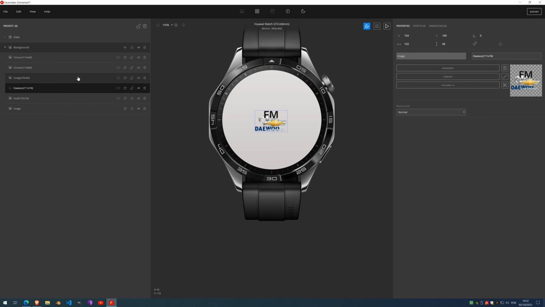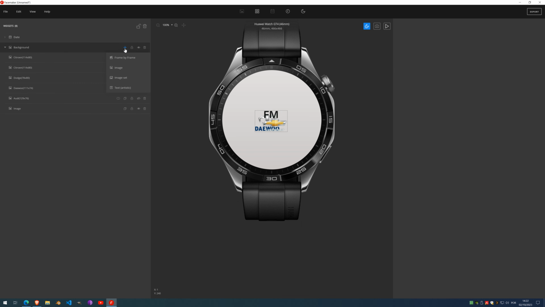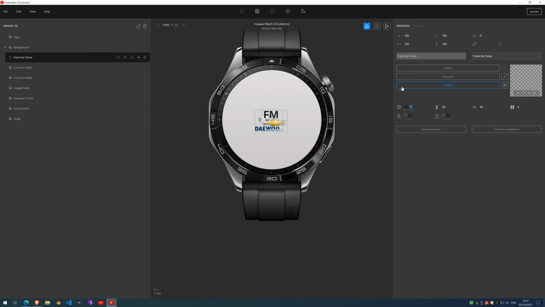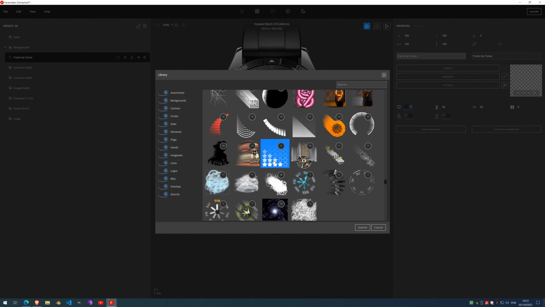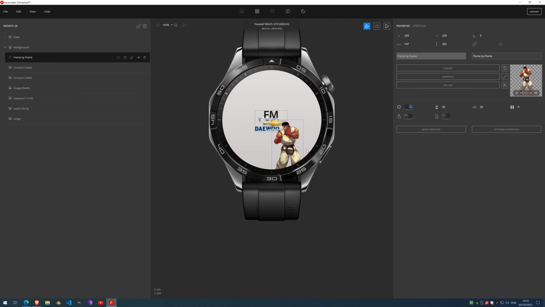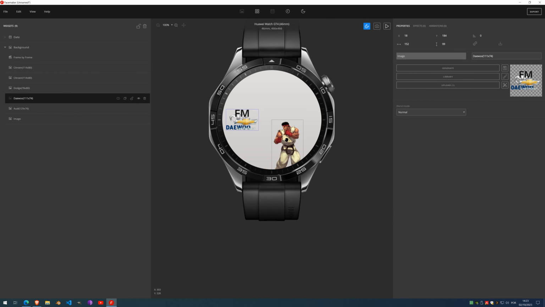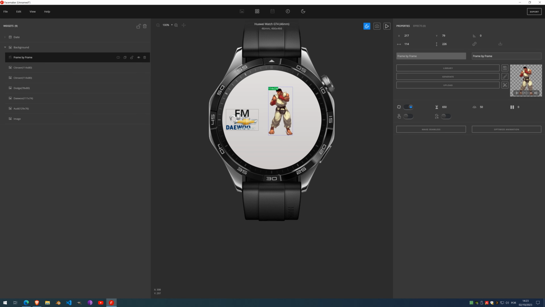But how about if you have an image set or even an animation? Let's add an animation here, sorry, not an image, animation, so frame by frame widget. And let's load one from the library. Here, let's use the Street Fighter animation, and let's resize it and make it smaller.